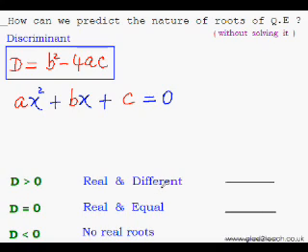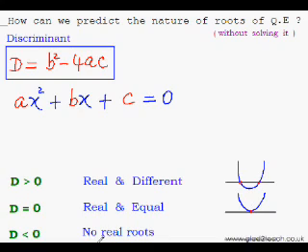Since the roots would be different, thus its graph would cut the x-axis at two different places. See, the graph of a quadratic equation is always parabolic, that is U-shaped, and since the values of the roots are different, therefore it is cutting the x-axis at two different points. So now I'm sure you must have visualized what the graph of this equation would look like. Since the roots are equal, so the graph will just touch the axis at one point. See, both the roots will have the equal or same value.